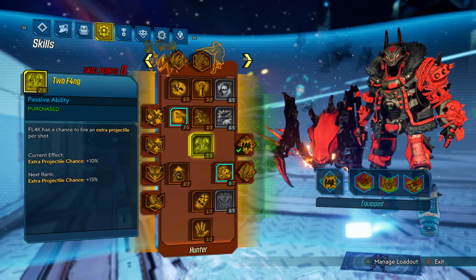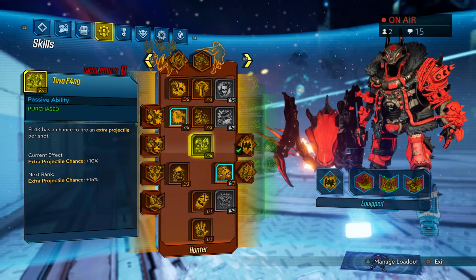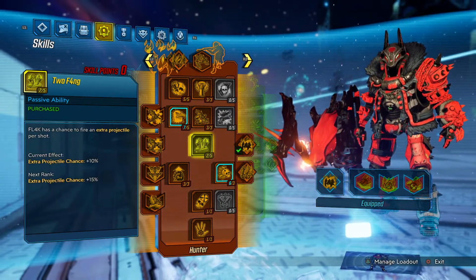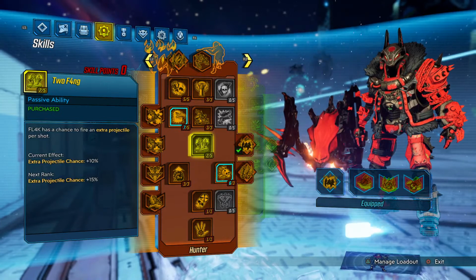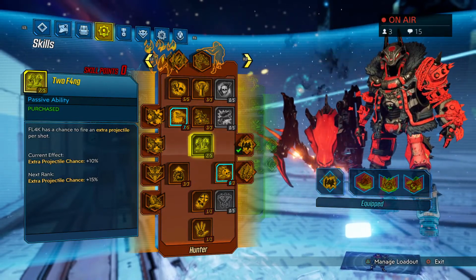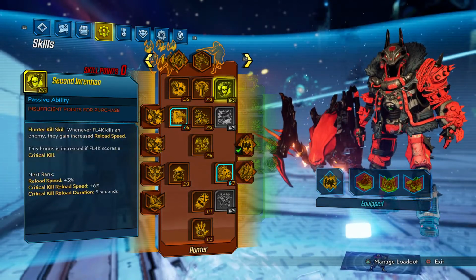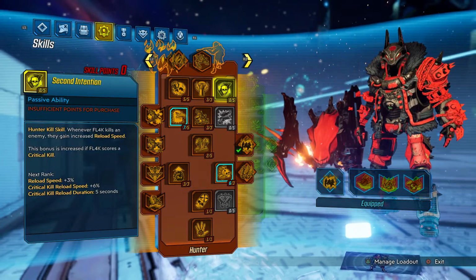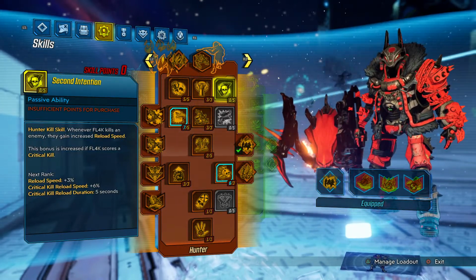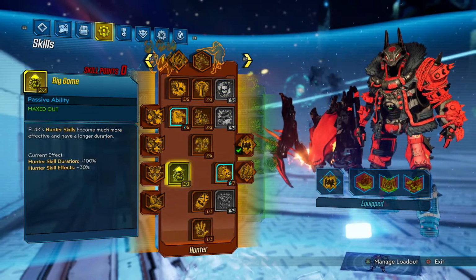But it's a certain amount of shots, like let's say every 25th shot is going to be a 2 Fang proc. Now, if you don't want the inconsistency of 2 Fang, you could put the points into Second Intention. This will give you some reload speed, and Flak, outside of this, we have no reload speed. We spec 2 Fang, no reload speed.